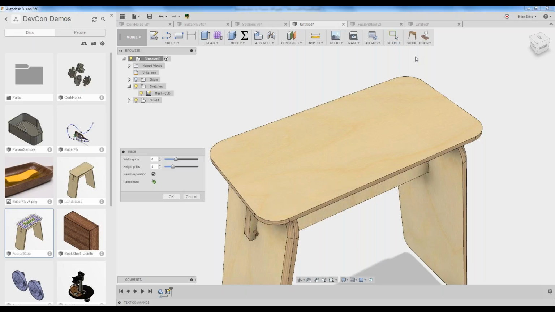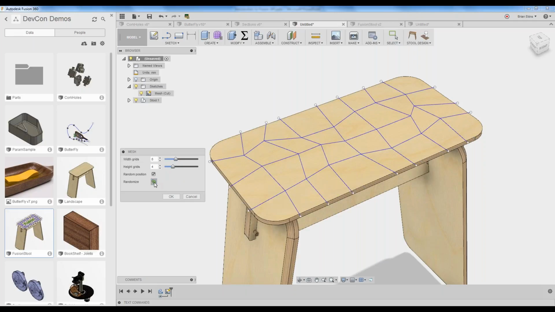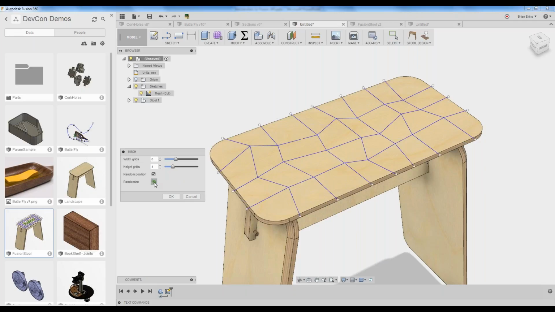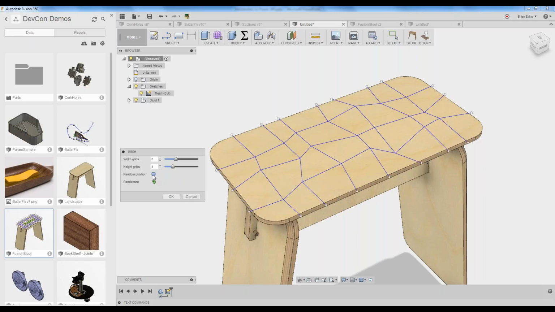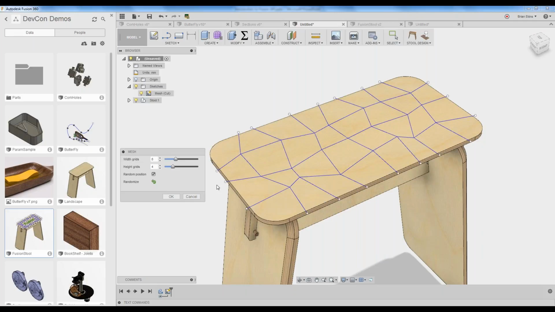If I do this mesh command, it's just drawing lines in a mesh shape, and the points on the mesh are kind of randomly placed. Or I could say I don't want it random and get a nice rectangular mesh. Then if I click OK, it just creates sketch geometry like that.